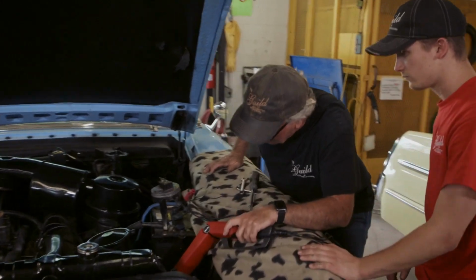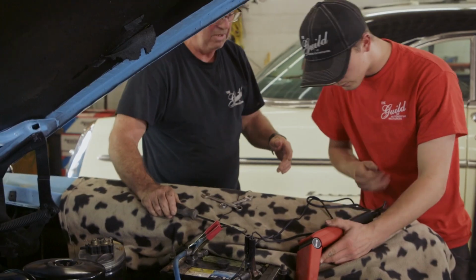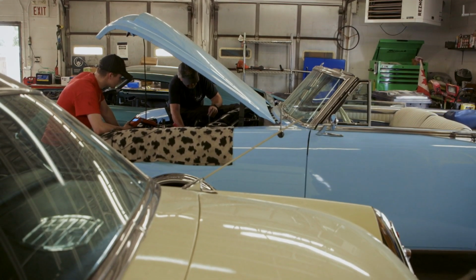So we had to get this car running good because Greg wants to get it out for a test ride. No, it went the wrong way. I'm excited to learn from Ron, see what he has to teach me. By getting somebody with a lot more experience like Ron, he's going to learn about the timing, learn about the setup. This is something that he won't forget.